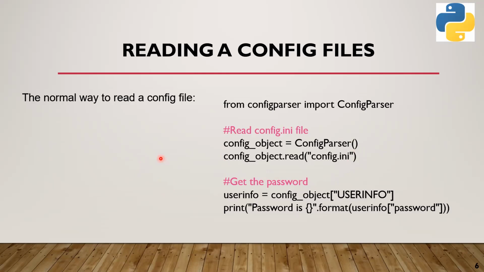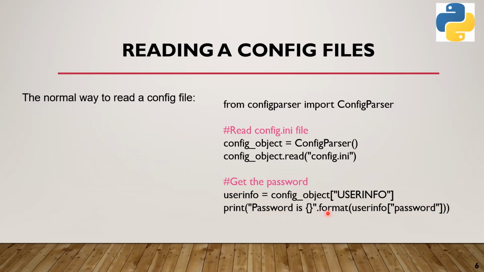Okay, so I want to read someone's password. So what do I do? User information. Okay, that is, let's say, the subsection name which I have given. So I need to access that subsection name. If this is my subsection name that is to be accessed, how will you access it? With the config object, access that user information, and from that user information, what exactly are you going to access? You are going to access the password.